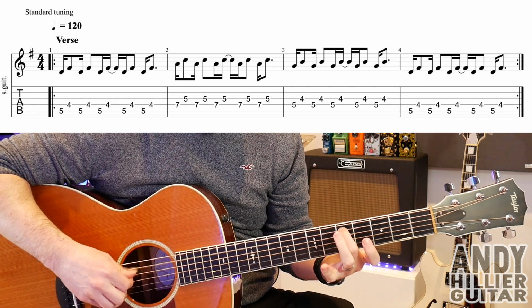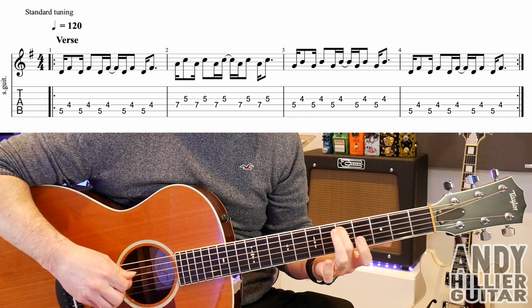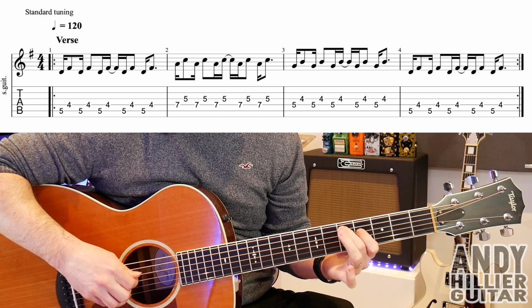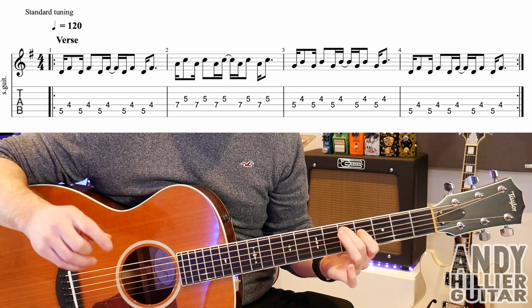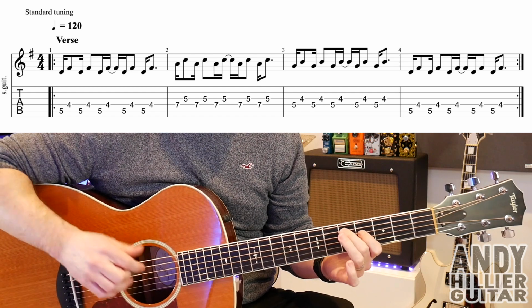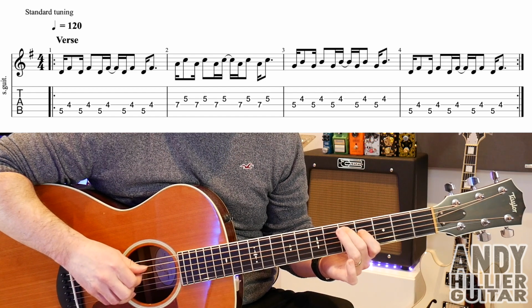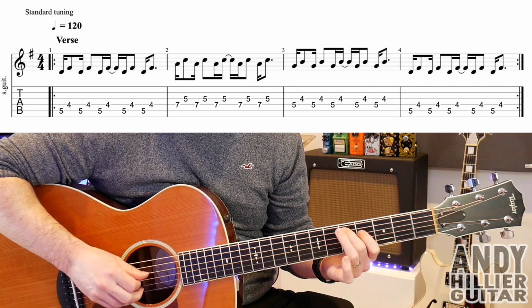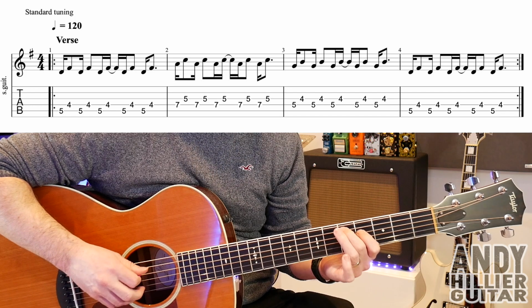So it starts with your second finger on A5, first finger on D4, and you play the A5 and D4, and then you're doing that again, another 4 times after that, so 5 times in total playing the two notes. 1, 2, 3, 4, 5. So you're just jumping between the A5 and the D4 again.